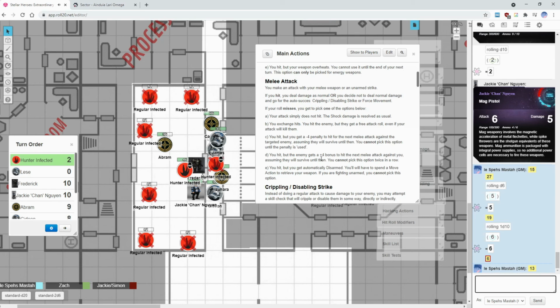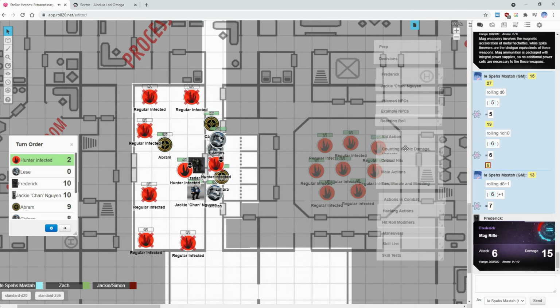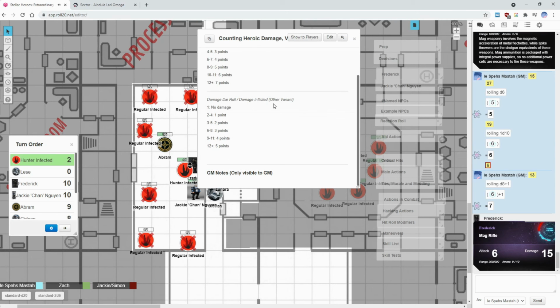And I'm gonna say that he picks the option to exchange blows. So yeah, you get a free attack roll. However, he does that much, which translates into 3 points.